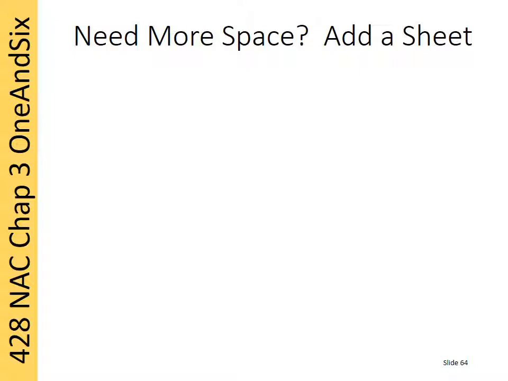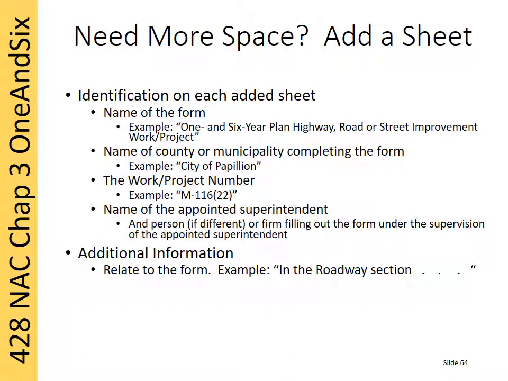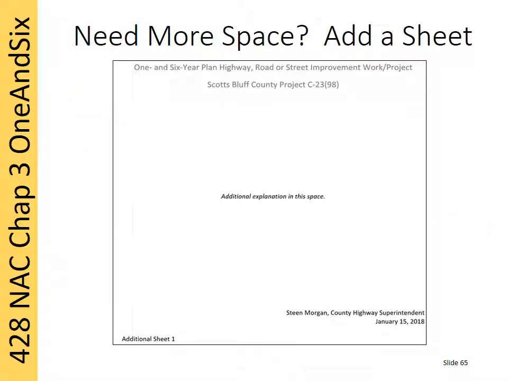If additional space, beyond what is provided on the form, is needed to explain or clarify, attach a separate sheet or sheets. Be sure to include identifiers on each added sheet. See instruction 8.1d on page 7 of the proposed instructions. It is good to have identification in case sheets get separated. Try to relate the additional information back to the form or the section of the form it's referring to. If copies are made, usually it is done one-sided, and if anything is written on the reverse side, it gets missed. So do not write on the reverse side of any sheet, including the form itself. This is an example of what an attached sheet could look like.